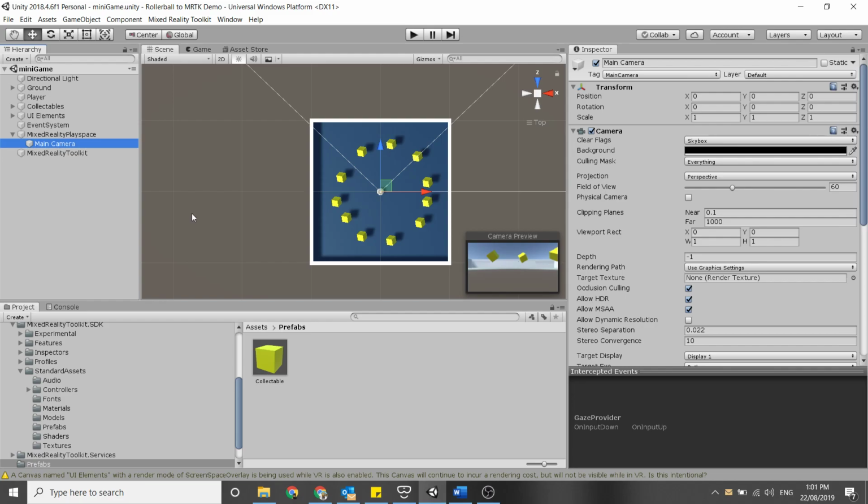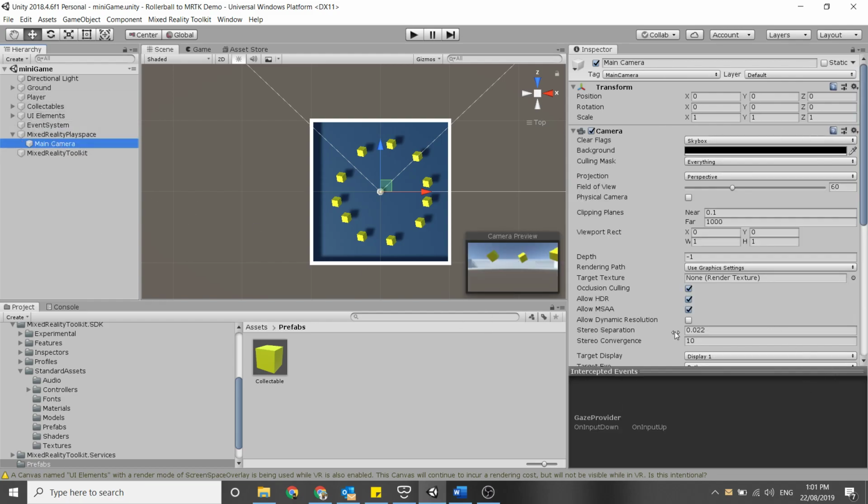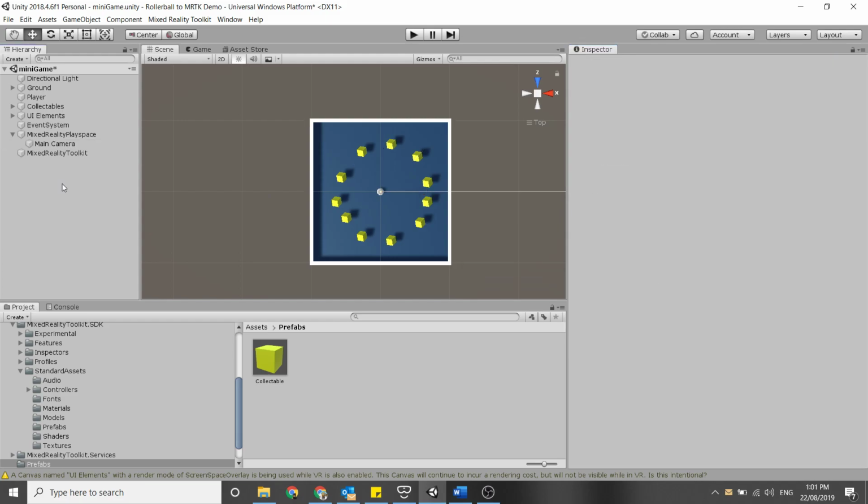So what you want to do is navigate to Mixed Reality Play Space, main camera, and then find the camera component. And it says there should be a near text box. And we want to change that to 0.85. And what that means is it's going to render less near and lead to less discomfort. Okay, so that's the first change you want to make, and you want to do that as default to any virtual reality game. It's pretty standard.